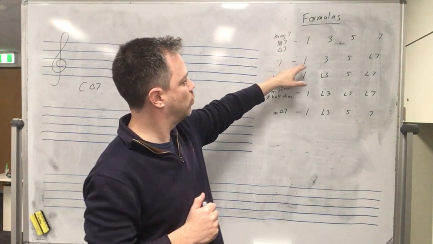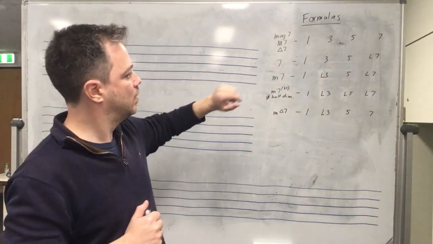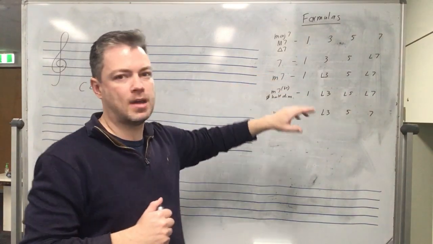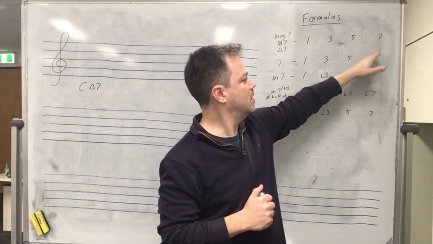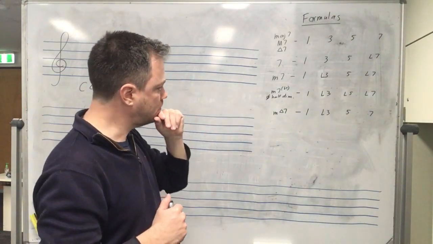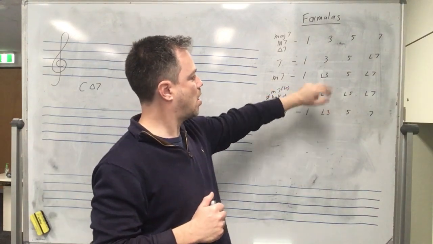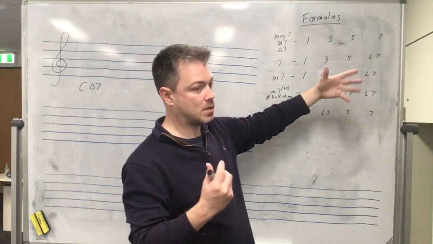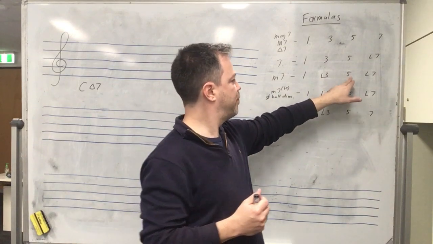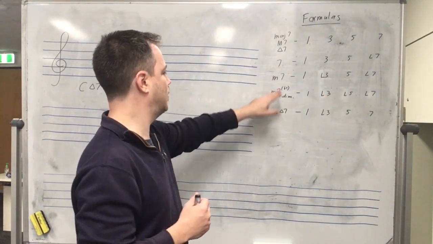Next we have a 7th chord, which is often called a dominant 7th chord. That one has a 1, 3, 5, and lowered 7th. So if you were in the key of C major, you wouldn't have a B, you would have a B flat. I'll give examples of these in a tick. You then have the minor 7 chord, which has 1, a lowered 3rd, which makes it a minor chord, 5, and then a lowered 7th.